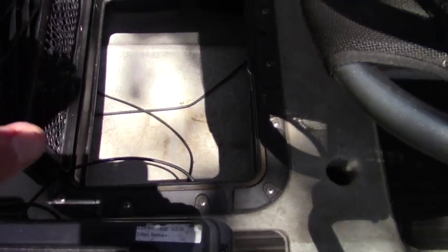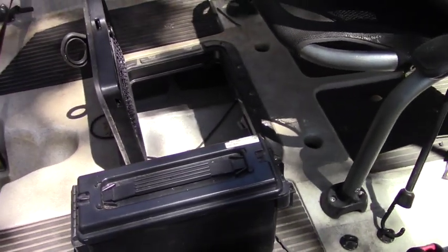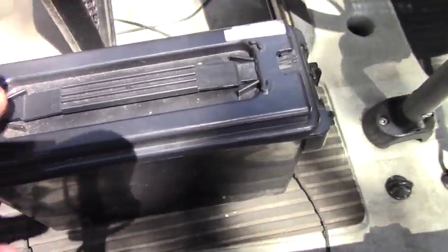It's a large storage hatch here. I keep a small ice chest down here sometimes. That's where I often keep my worms and stuff. And I have this old ammo box here inside of there.